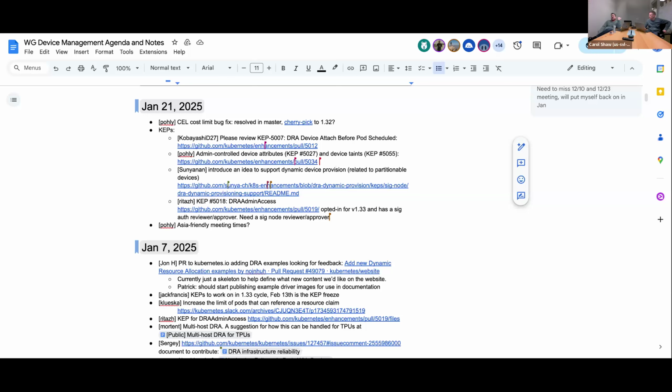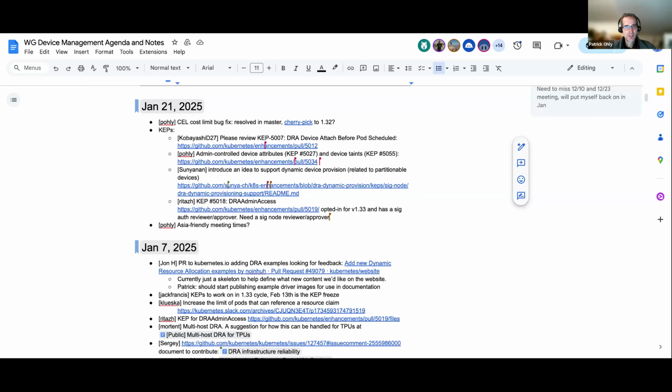I did that with the prioritized list one last cycle because there was nothing there that's actually SIG Node. It's all done on the scheduler side for claim matching. So we moved that to SIG Scheduling. My point is, as you're looking at these KEPs, don't just default to SIG Node. Look at it and go, oh, this only ever touches the scheduler, I should put it in SIG Scheduling. Then we'll work with SIG Scheduling to make sure we get as much bandwidth as we can there.